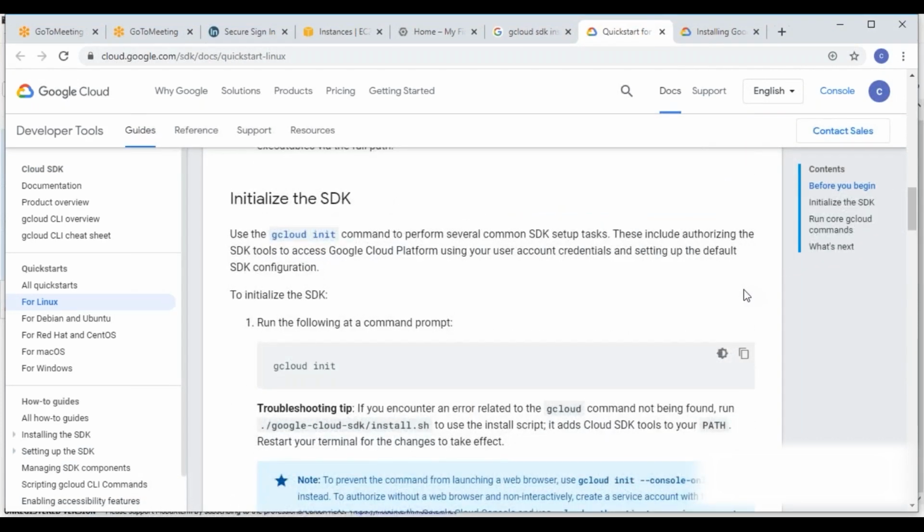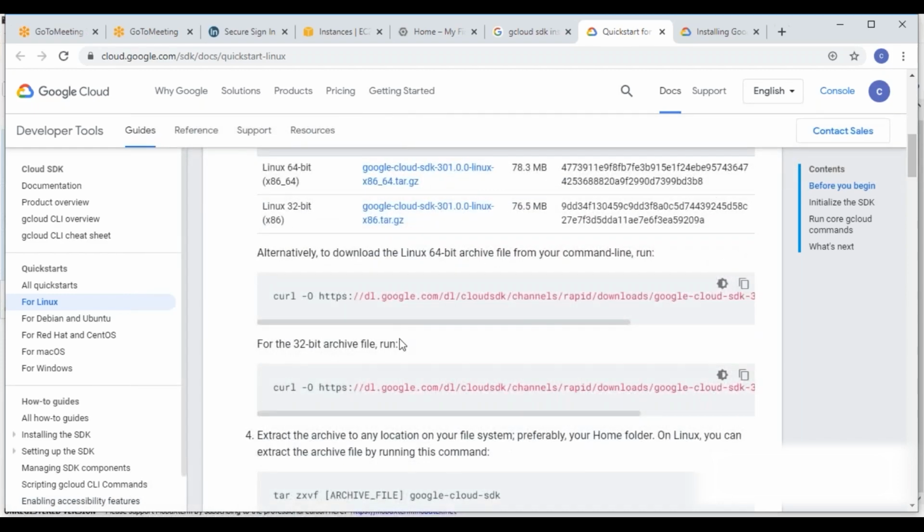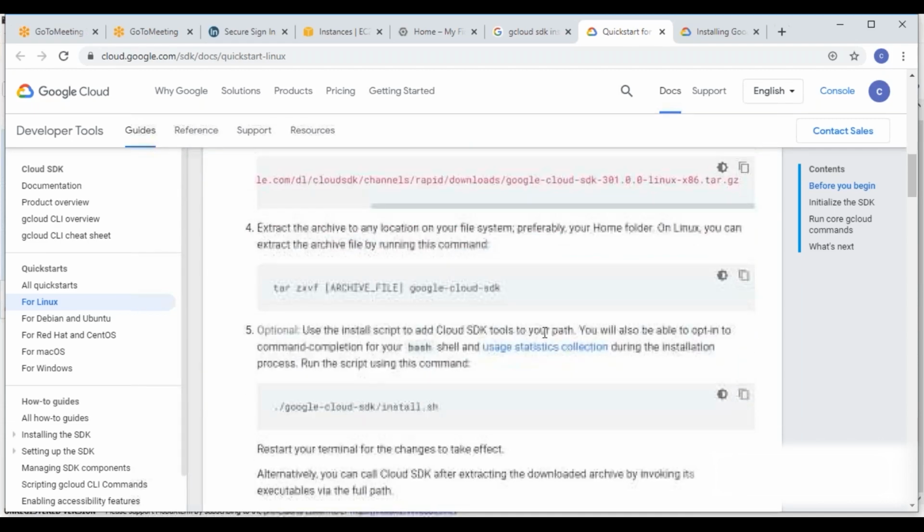Okay, so here we can see this is a tar file which we can download based upon the architecture. If it is 64-bit, we can download this one, or alternatively we can use this URL to download the 64-bit or 32-bit. We need to extract it.